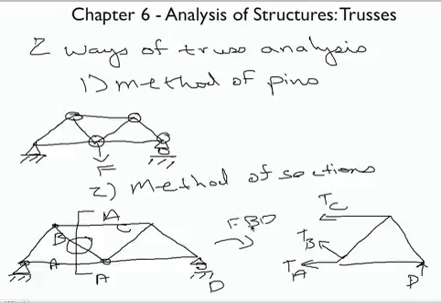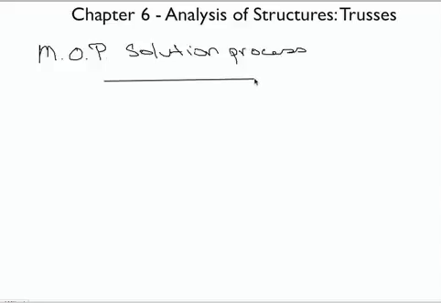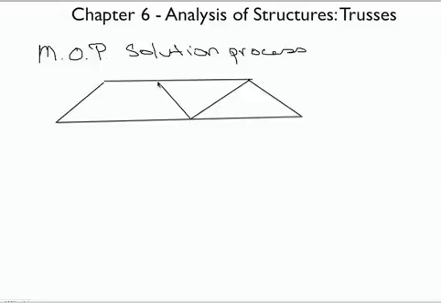For your homework here, basically we're going to focus entirely on method of joints. So let's step through the method of joints solution process in a little more detail. All right, so let's draw again a simple truss, and I'm going to do this with the line tool now. This is sort of an uneven truss, but that's all right.